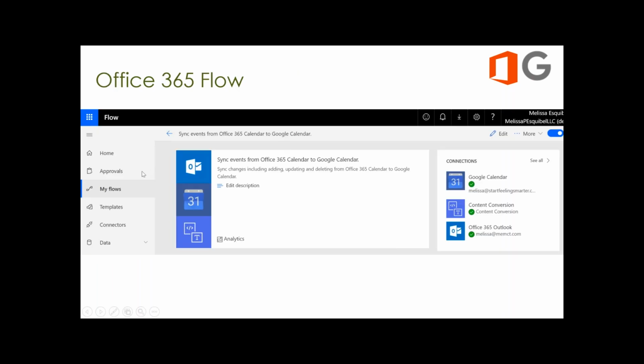So in Office 365 Flow, which you get just by clicking on the little app launcher, you'll actually find that there are flows already built that sync events between Office 365 and Google Calendar. So every time somebody adds something to the Google Calendar, it actually converts it and puts something in my Office 365 calendar. So my kids can enter whatever they want in the family calendar, and it will eventually appear in mine, which I don't have to chase them back and forth anymore.